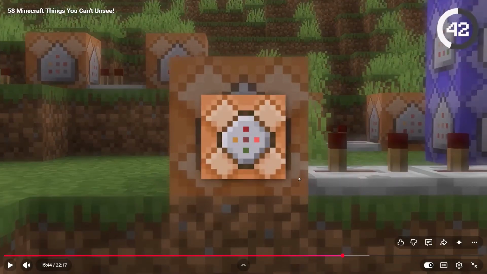Wait, hold up. Guys, look. Right here, they're supposed to... Look, it just completely ends right here. But right here, there's another pixel. Did they just make the command block too small? Or is it just, like, can't fit anything?